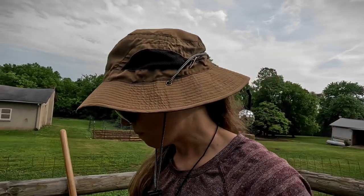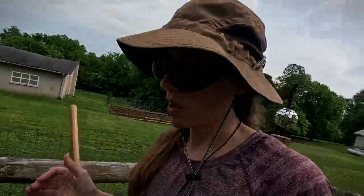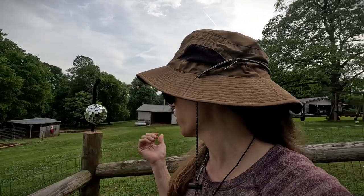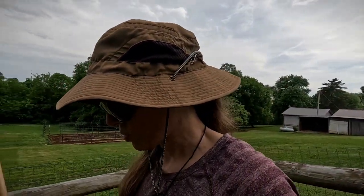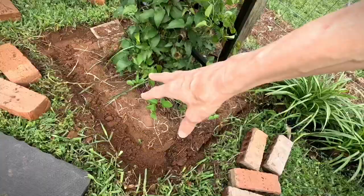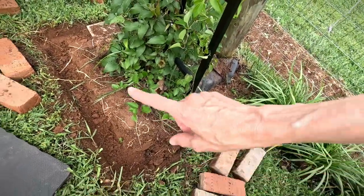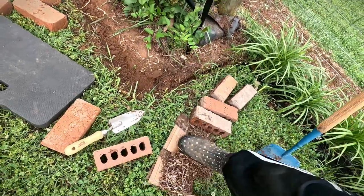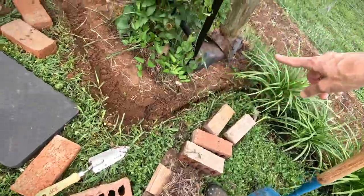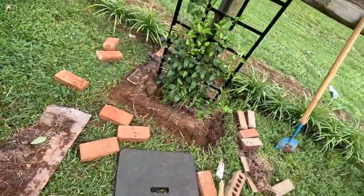So I had a little brick border here, and this is just from repurposed brick that we use around here for different things. We have like a pile of it. And I use that to make little borders, but I had it sitting on top of the grass. I decided to dig down further into the grass, and I'm going to kind of recess these down in here and see if they look better. So I have like some old vinyl that I use to stop weeds. I may end up using a little bit of this weed fabric, but that's what I'm working on.